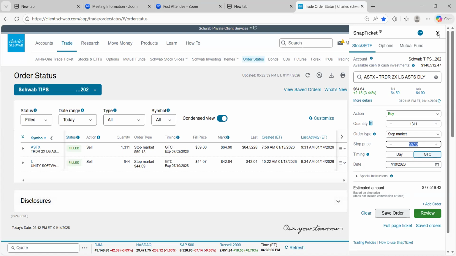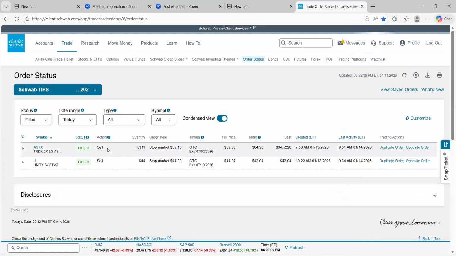What really confused me is that we didn't get a new buy today. It was just two sells. So I got a little bit off track there, but you would do it the same way for a sell or a buy. Just hit the far right. It gives you the opposite side of the order and you just put in the corresponding information that you need. So yeah, we had two sells today and no buy.